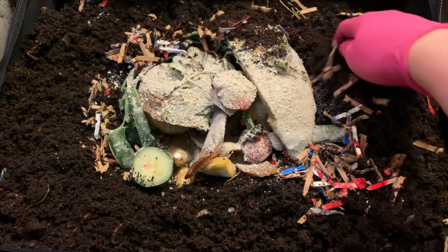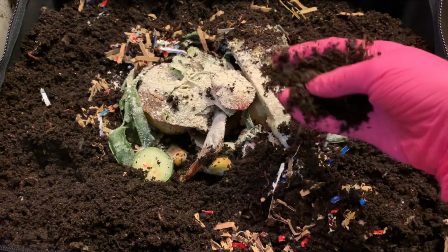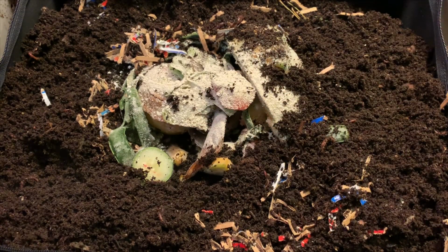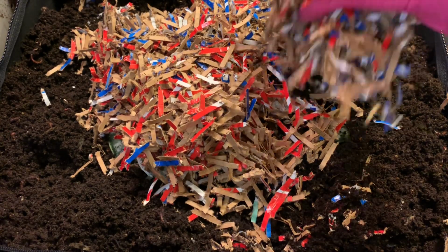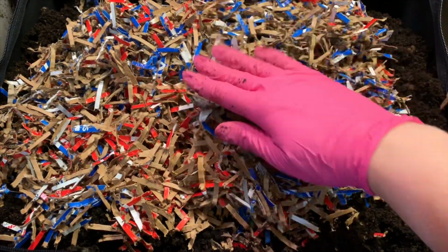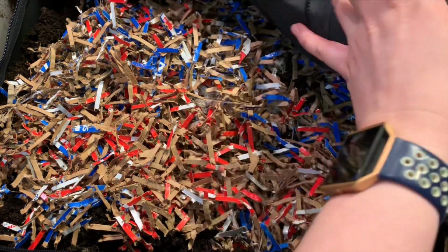And I think that will make this compost really nice because it's already very flaky, but it's almost borderline dry for the type of environment that the worms like to live in. I am going to put another handful or two of some dry bedding on top to keep the smells from attracting anything. So I'll just put like 2 or 3 handfuls all the way across the top, and you'll be surprised at how fast this level drops, even with all of this additional new bedding. So I'll do that. It's not completely covered, but the nice thing also is that this bag seals shut. So I will just pull the cover back up.